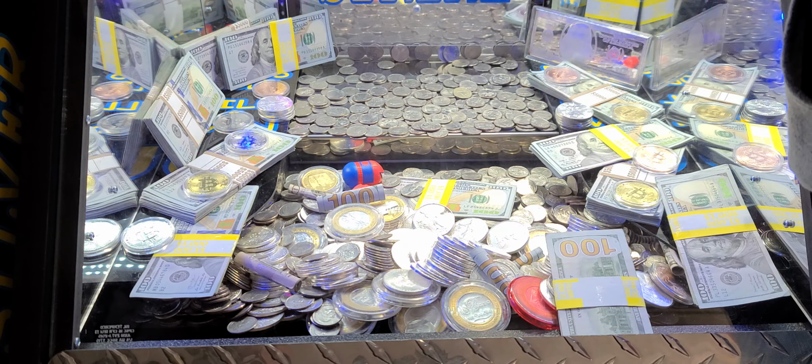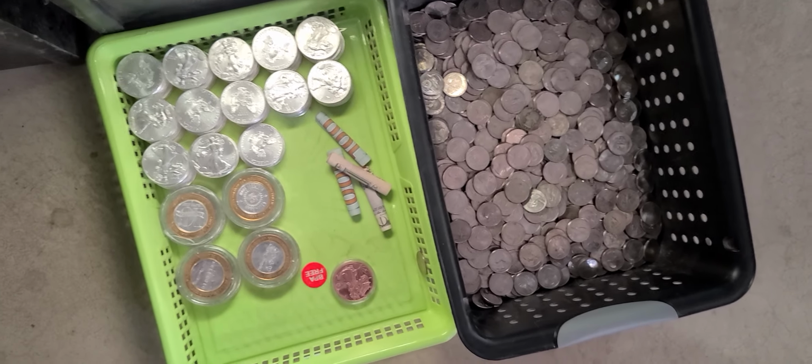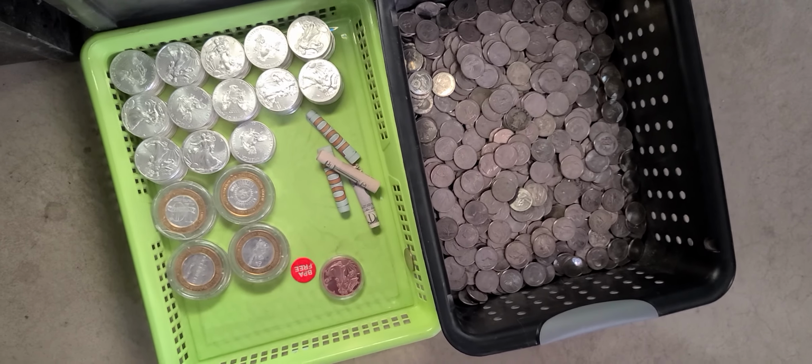Yeah, I mean, show you guys real quick. Oh, let me do this the right way. So you guys can see down here, each one of these stacks here are $1,000. So that's $4,000 right there. And then each one of these are stacks of 10. So that's 120. There's not quite 10 in this last stack there. So almost 130 silver ounces. All those quarters, and then we got $200 bills, $250 bills, and then I think that's a copper eagle.